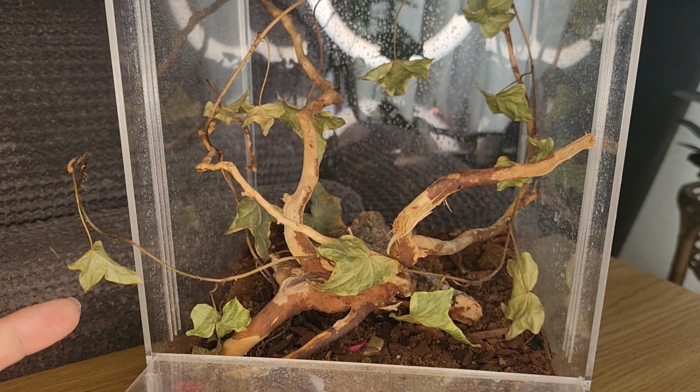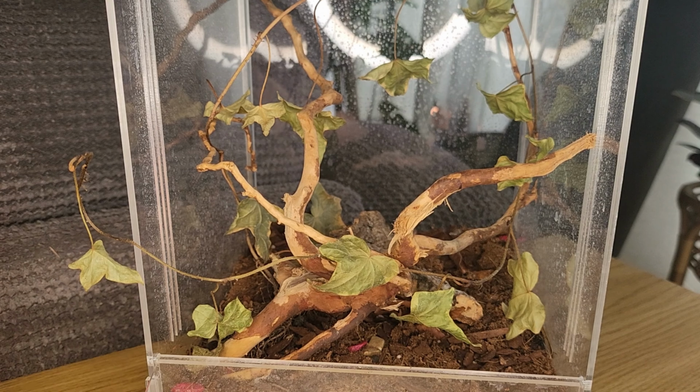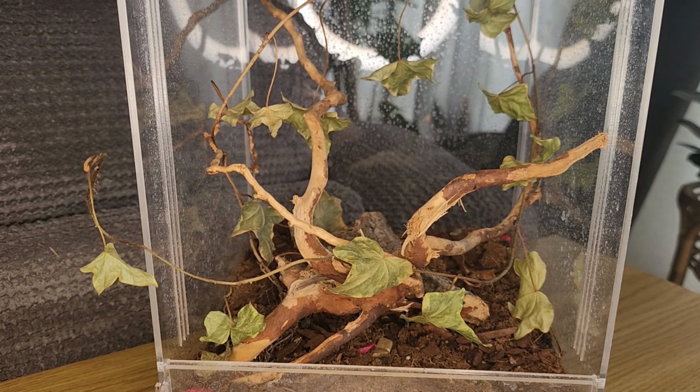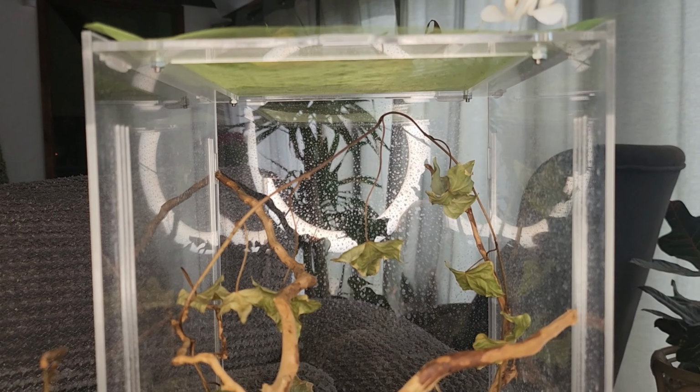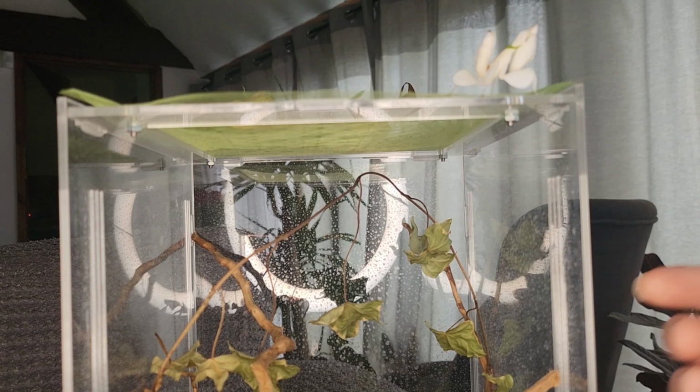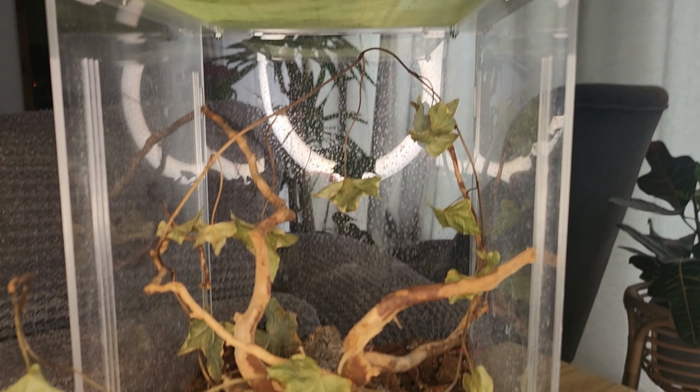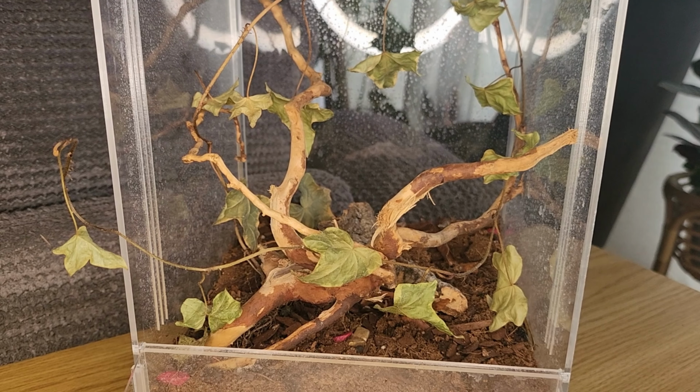She's got a few watermarks on her glass, which is quite common because I spritz her every day. We're going to give the entire thing a proper good clean through. I've got loads of lovely new plants to pop in, and we're just going to give her a whole fresh new look. So she's sitting at the top here, my little bow truckle. She's waiting for a new house, so let's not keep her waiting and get cracking on.